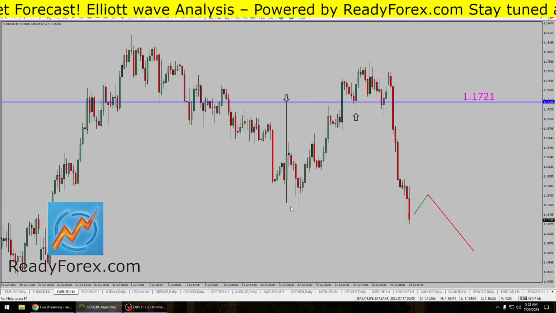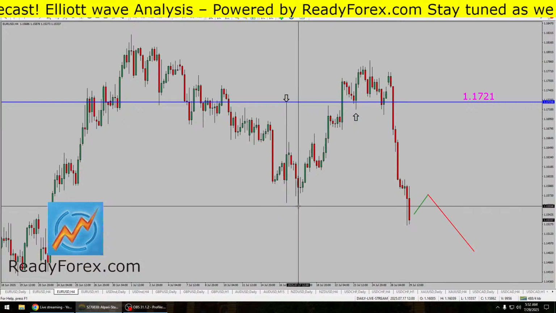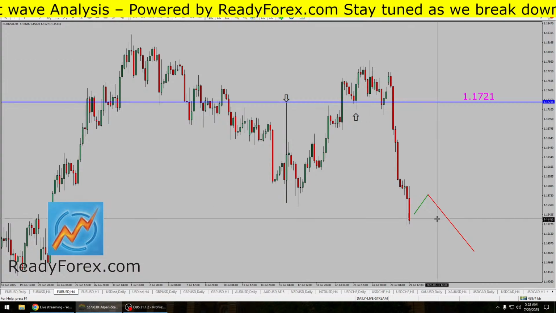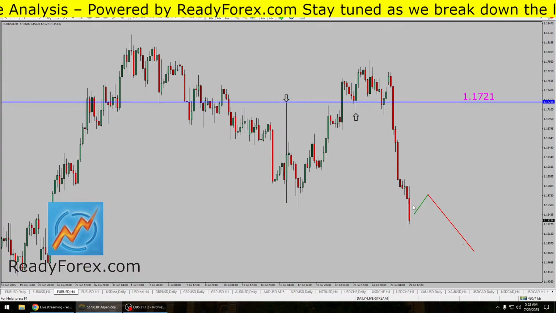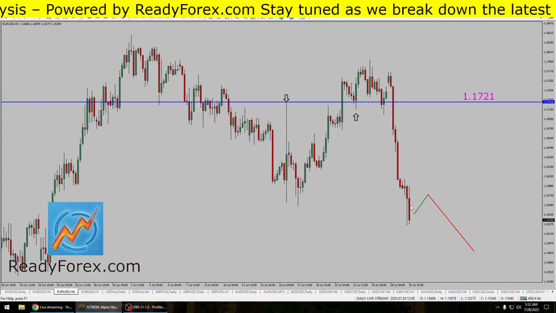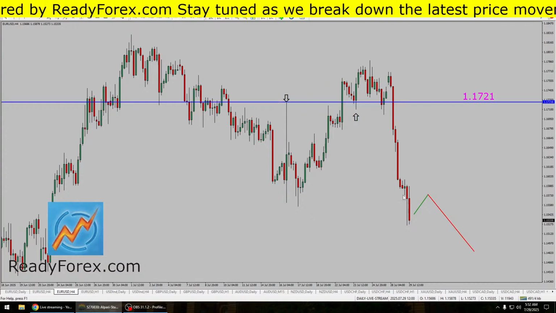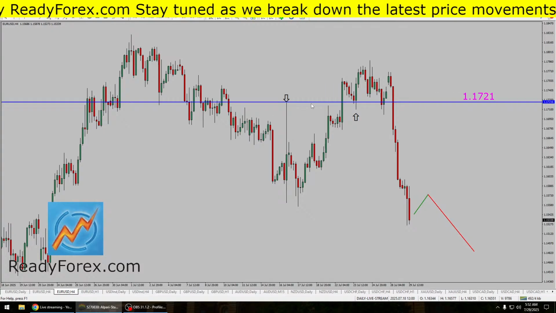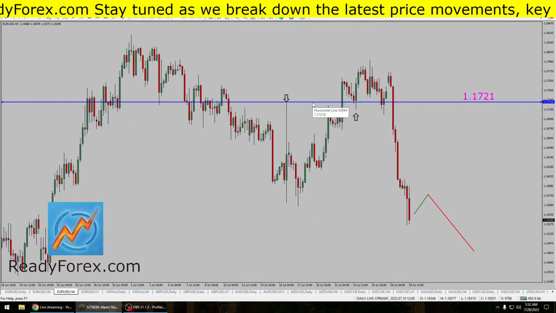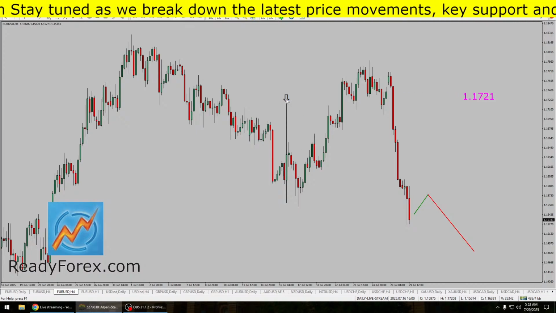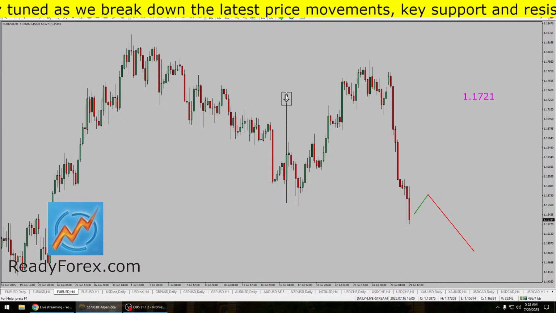The way I see it, we got this wave A over here, and then we got this bullish leg, wave B, and then expect wave C. Now, the market is falling down, and I mentioned that people lost a lot of money, and that is the reason why the market is falling down with a good speed, with good momentum. The average daily trading range increased as well.